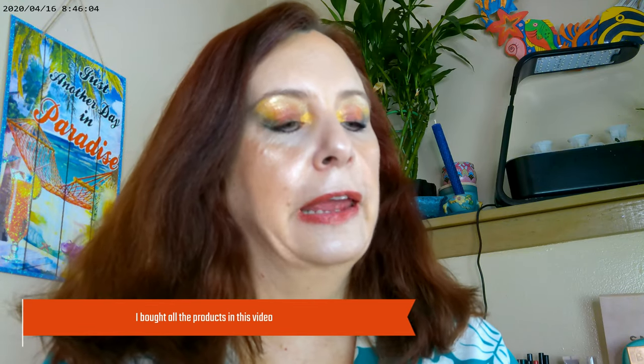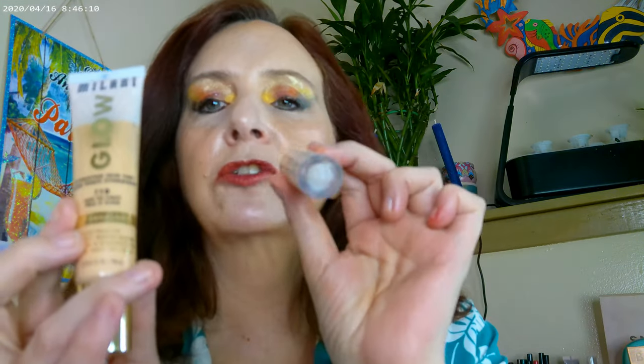I started off with the Milani Glow in 110 and the Pretty Fresh by KVD Pop as a concealer. Then I started off with the Thicket Stick It in the light cool ash blonde and went ahead and added in some of the next Thicket Stick It in the cool ash brown, so it's kind of a combo of those two colors today.